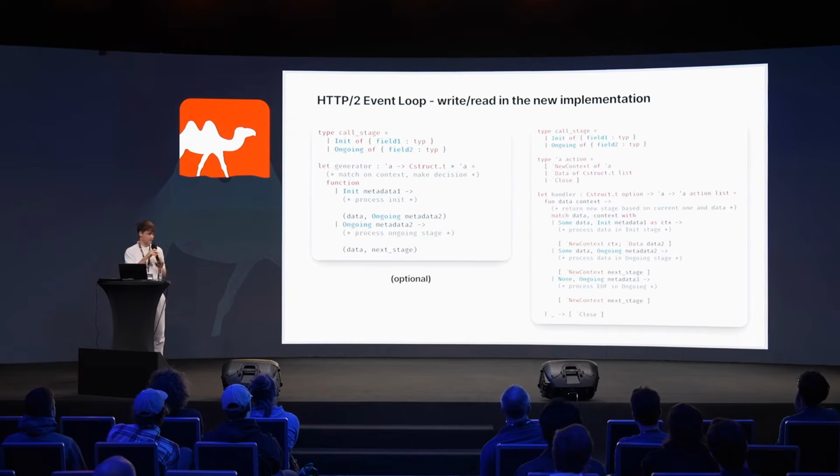So now this writer on the left becomes more like a generator thing, which is optional and can be used additionally, for example, for proxying data from one source like RTP to gRPC. So this is what we came up with for a functional style of writing and reading data.